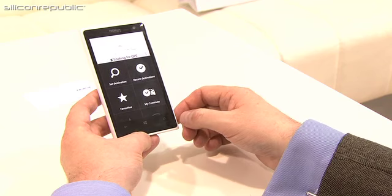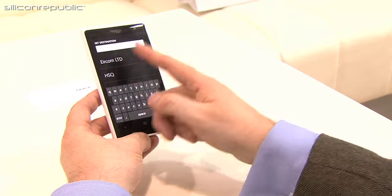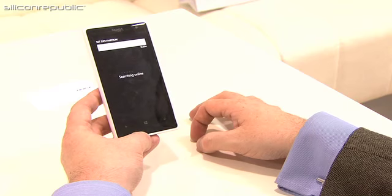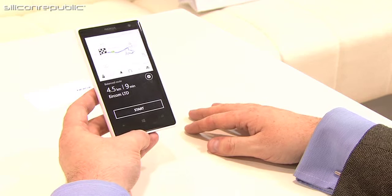the new version of Here Maps, the navigation piece, has been given a very clear update which allows you to set your destination, pick whatever the address is. I have a couple in already, Aircom where I was last week, goes off, searches online, it's in HSQ, and that's it. In 3 steps, I'm in.